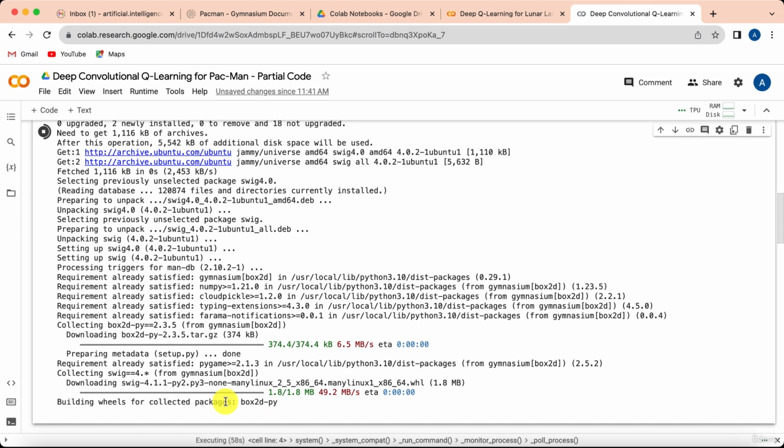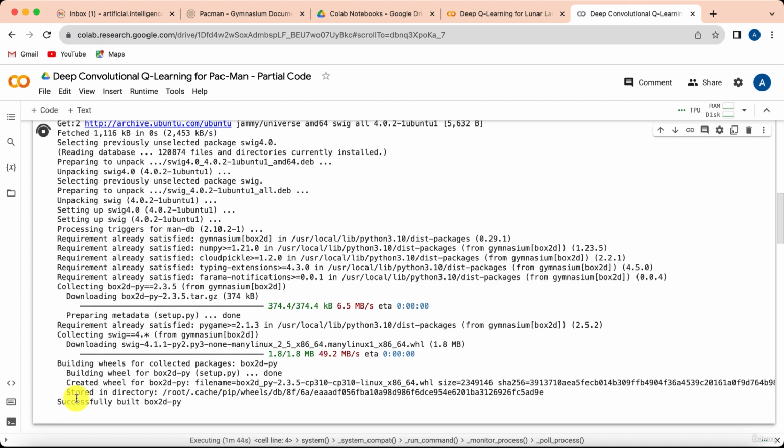So it's going to take a couple more seconds, and then we'll be good to go to build our environment and, most importantly, build our AI, our deep convolutional Q-learning model, playing the game of Pac-Man just like a human, with its own eyes, represented actually by the convolutional layers in the deep convolutional neural network. Alright, so this is of course much more complex and much more advanced than what we did before, but you will see that we will get good results at the end, because indeed we will be able to achieve a good score.